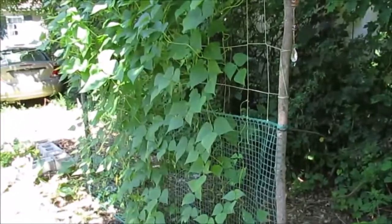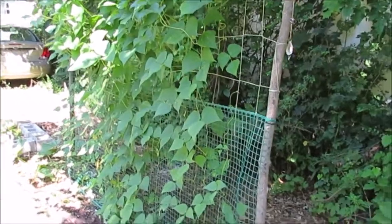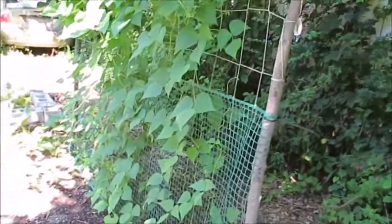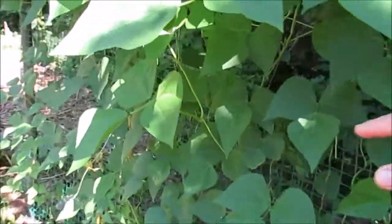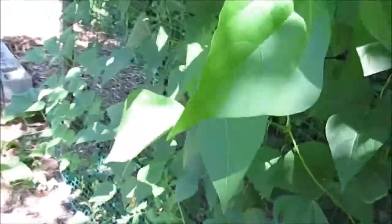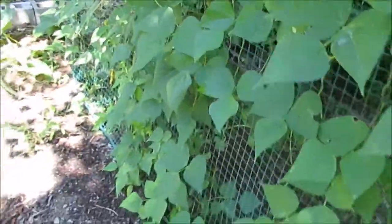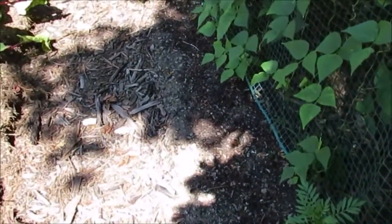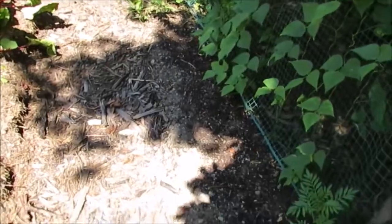Alrighty. So yes, this green bean trellis over here is giving me absolutely nothing. This one was planted well before the other trellis, and last year it gave me a decent crop of beans, but this year there's nothing. It's just all green. I think maybe the soil is too rich over here, or it's not getting enough light. So no beans in this one next year. I'll probably make this bed into maybe lettuce or greens, maybe tomatoes. I don't know yet, but it doesn't get enough light, so probably leafy greens.